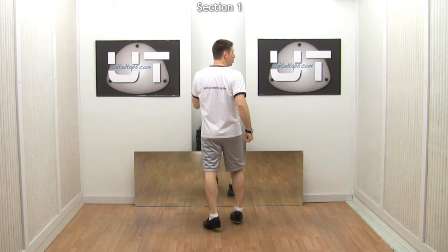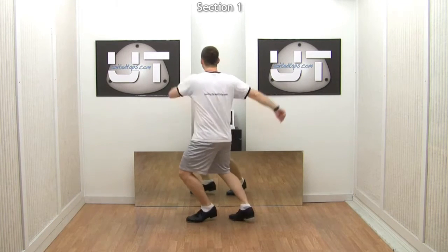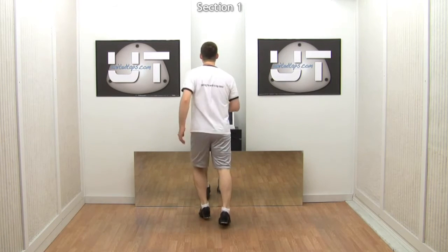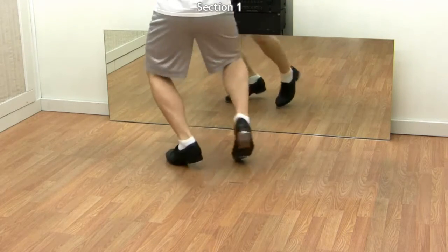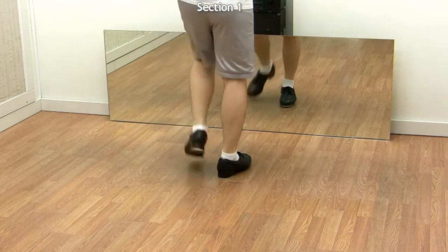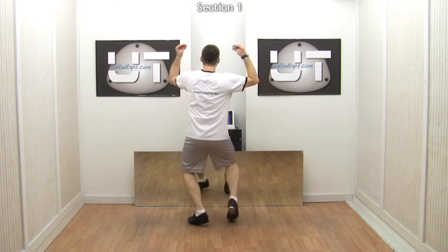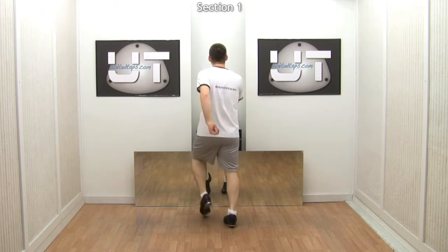From here, repeat the sugar section, but repeat it on the left foot. Sugar, flap, heel, flap, heel, flap, ball change. Let's try that left side again. 6, ready, go. Sugar, flap, heel, flap, heel, flap, ball change. Let's try it one more time. One more time on the left. 6, ready, go. Sugar, flap, heel, flap, heel, flap, ball change.